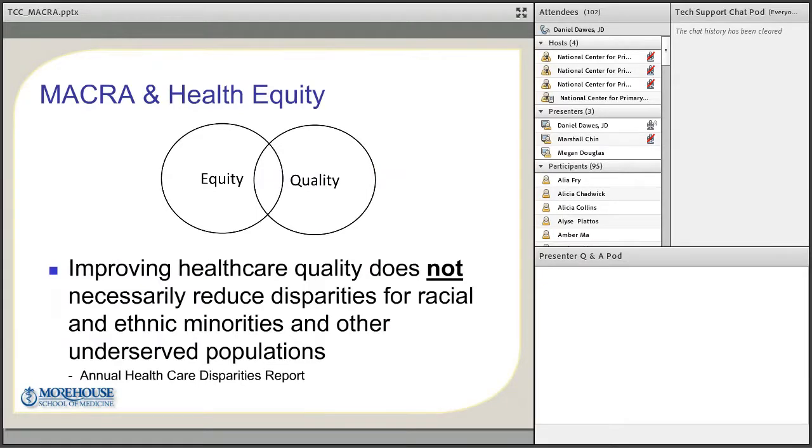Thank you so much, Megan, and good afternoon to everyone. Good morning to our friends on the West Coast. I want to thank you for joining us for this critical discussion, specifically on equity and quality. As we move toward a health reform system that's tying clinician payments to quality, it's important for us to understand the implications, the impact on health equity, right? And why is this important? Because there is a fundamental difference between improving healthcare versus reducing and eliminating health disparities.